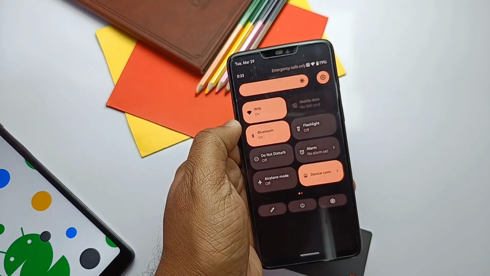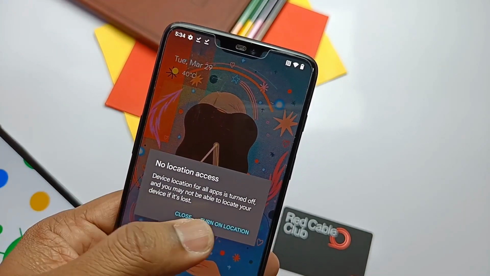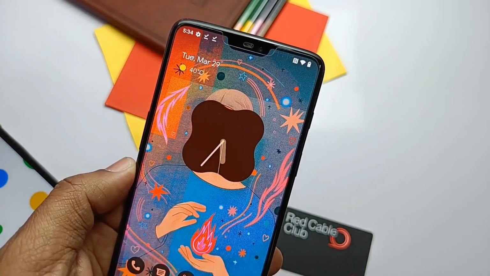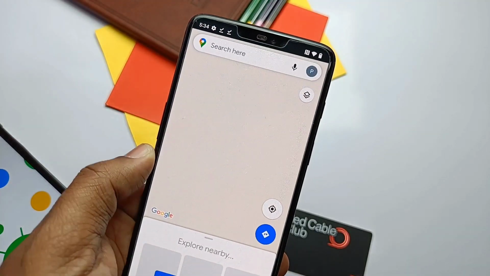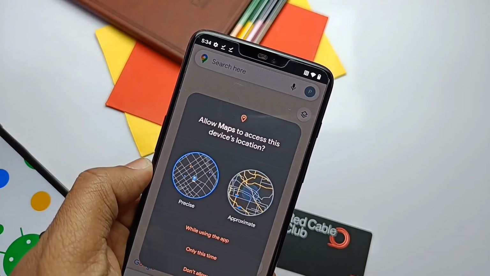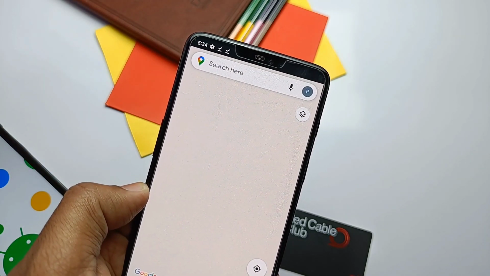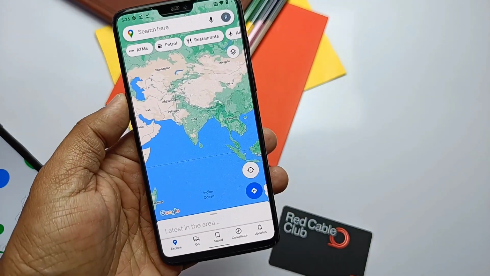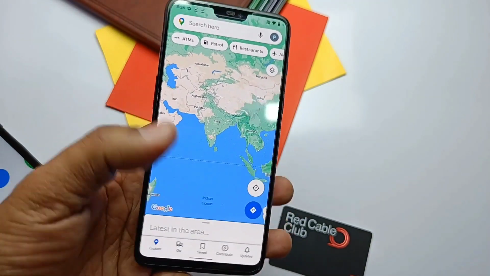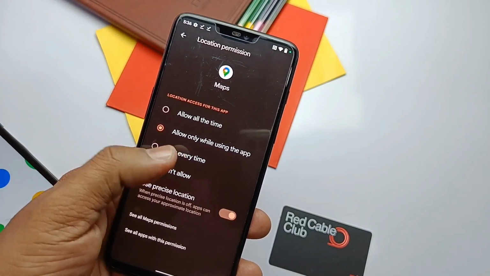So I got one issue in the GPS location. I enabled it and used the Google Maps application. As you know, GPS location detection takes 1 to 2 minutes the first time you use it. So I waited for a long time, still I didn't get the GPS location detected. Later I wiped the data for the Google application, still no luck. As per the developers, it's working, so I can't confirm whether it is a bug or not. So please test it yourself and let us know in the comment section.